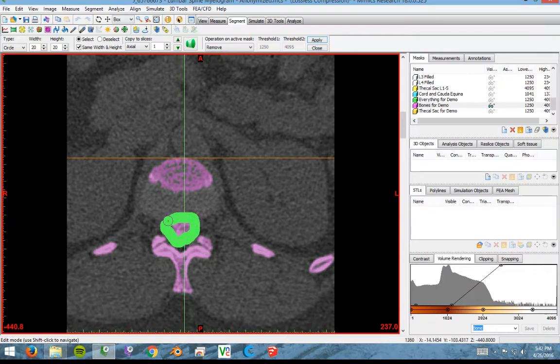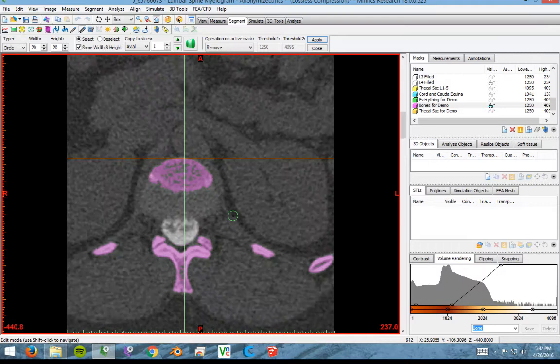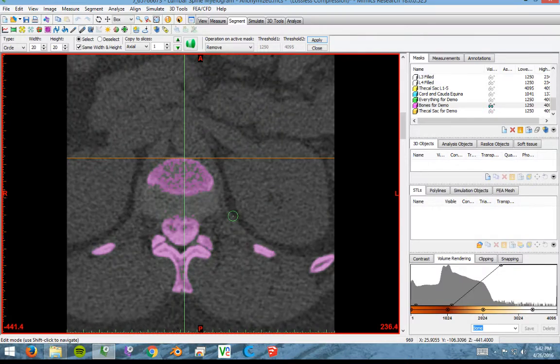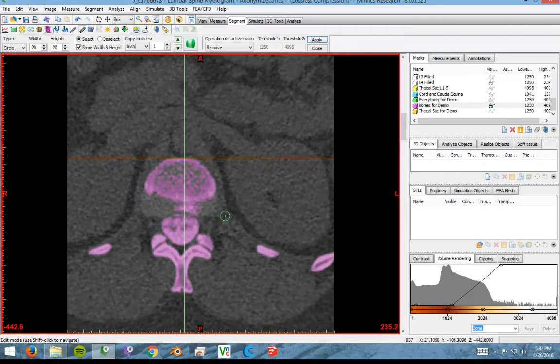So you see I highlighted here, and if you click apply, you can see that the thecal sac is no longer present. Now, this is kind of my cutoff. I don't want the superior part of the thecal sac to be part of the segmentation, so I took that out. Now I'm going to try to take out anywhere that it's connecting to bone. So you see here, all these little pixels are connecting it up. But it's okay, you can just do that and you can break the connection there.